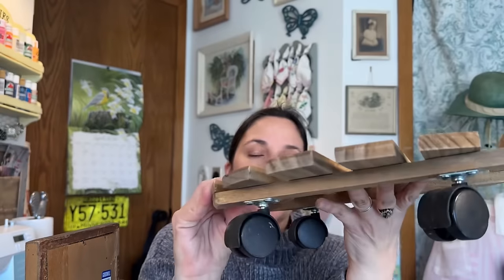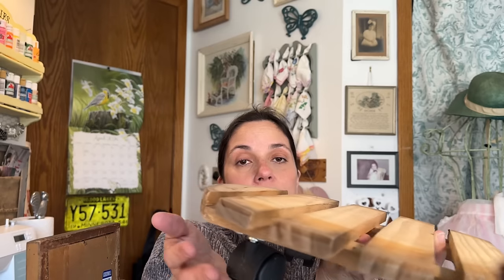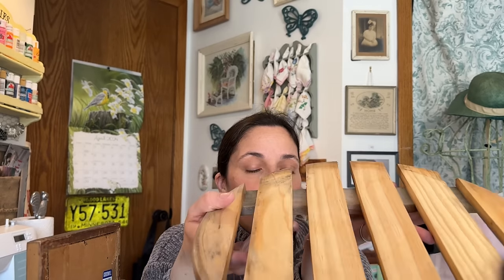And basically, you put it under your plant on your porch or on your deck, and it enables you to move the pot, like a heavy pot, around without having to lift it. So I thought that was really good. I have a few that I use out there, but I always thought, oh, I need some more of those. But when you go to buy them in the store, they're not cheap. So I was like, this is a good deal.